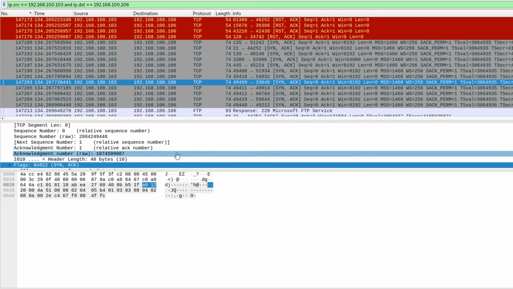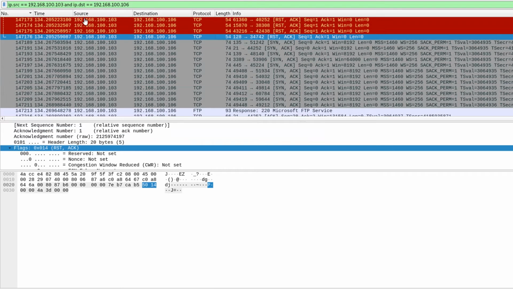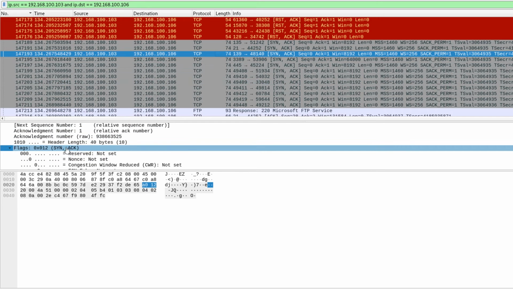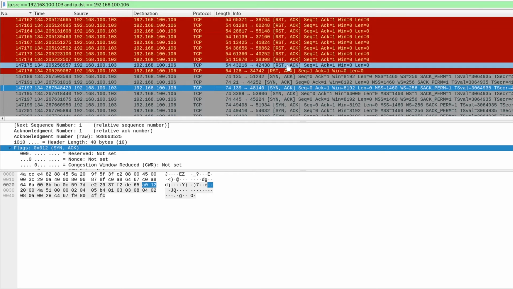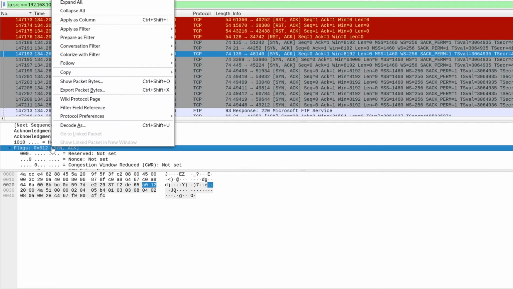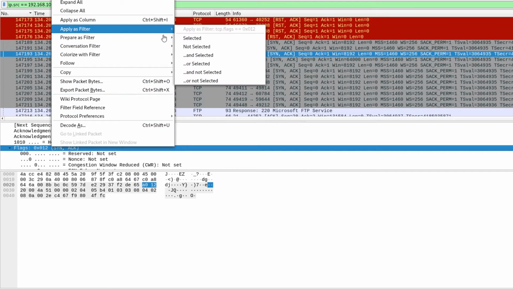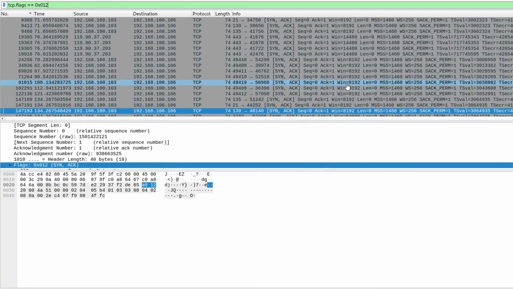So what we can do is have a look and see how we could filter these, and we could do that using the SYN ACK. We can see here that in this example it's using RST ACK, and in this example we have the SYN ACK. So if the port is open, it's going to return SYN ACK. If the port is closed, it's going to return this RST ACK. So how do we filter by the SYN ACK? Let's say apply as filter selected. And we see here TCP flags equals, so this will select all of these responses where it's got SYN ACK.